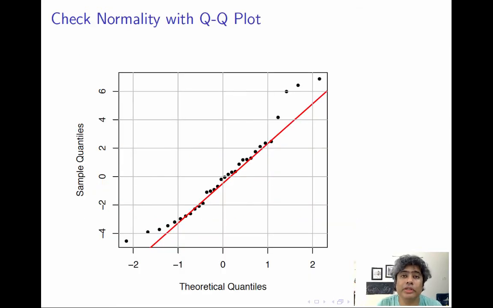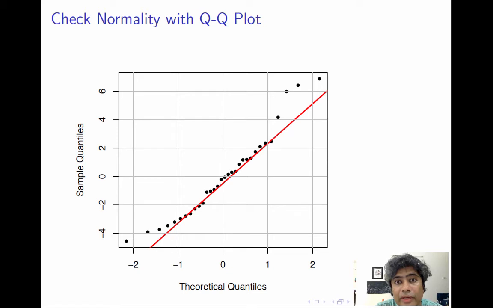The last assumption that we are going to check is normality, and one quick way of checking is through a QQ plot of the residuals. If all these samples lie along the theoretical red line, we can say that normality is reasonably okay for this data.